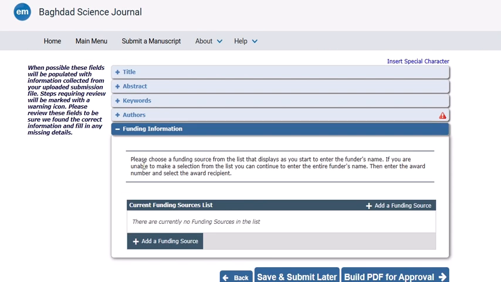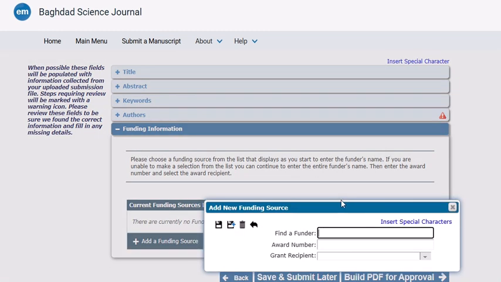Funding. If your research is funded by a university, company, or other institution, please provide the award number and grant recipient.